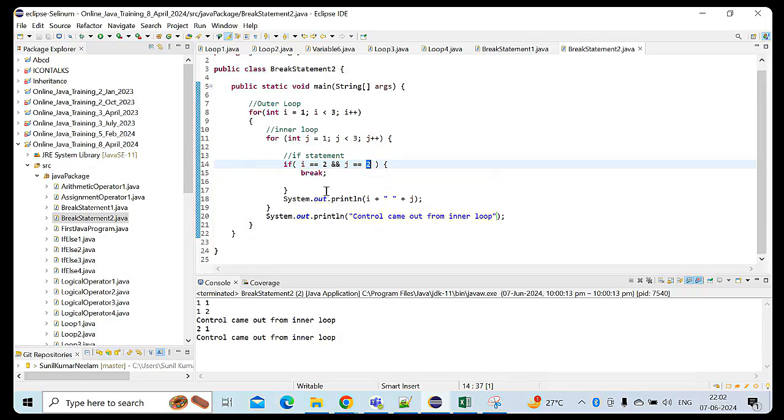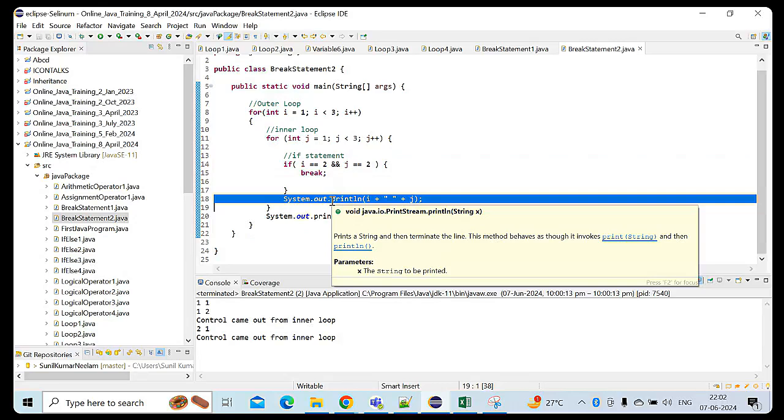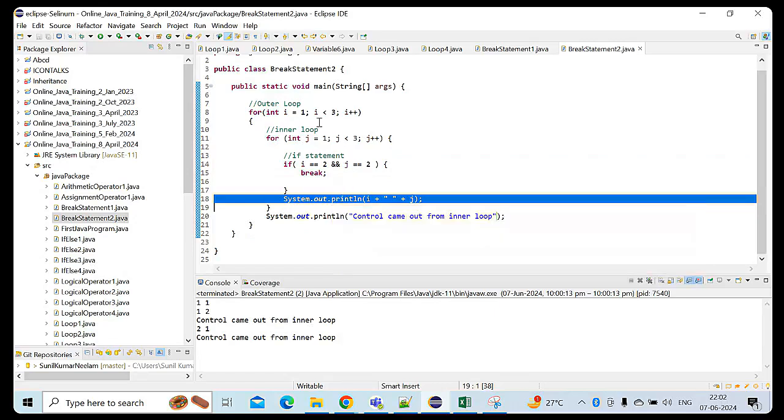So what do we say? The loop will get executed till our condition becomes false. If one condition is true in the outer loop and one condition is false in the inner loop, at present with i value 1, the i value will remain 1 only here.